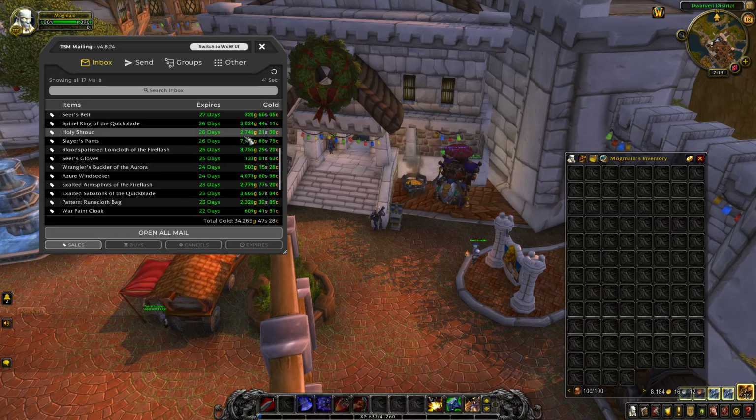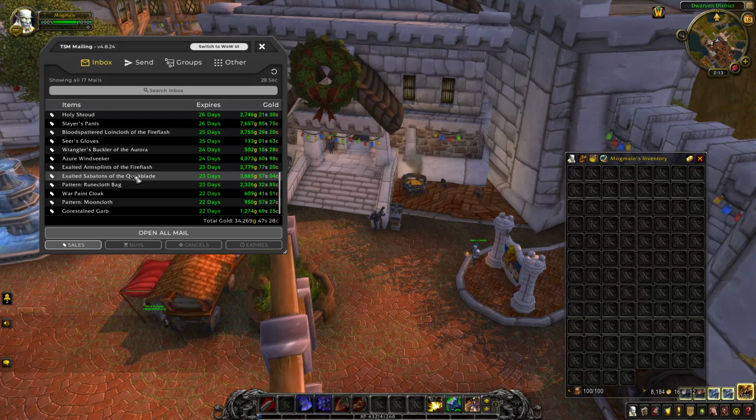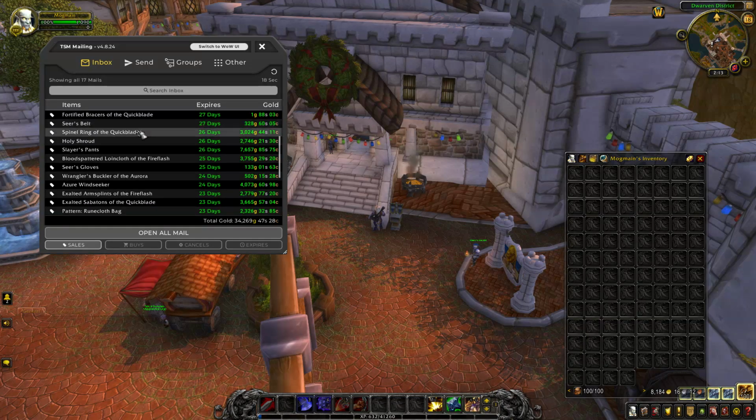And I'm not the best at Transmog right now because I'm just getting into it, so I'm not going to be able to call out where everything came from, but I can definitely go over a lot of these things with you guys. So things of note are like the Gorstand Garb, the Exalted Sabatons and Arm Splints. I'm pretty sure I got all of these from ZF. Slayer's Pants, I think, is that ZF or is that like BFD? Like I said, I'll get better at this.